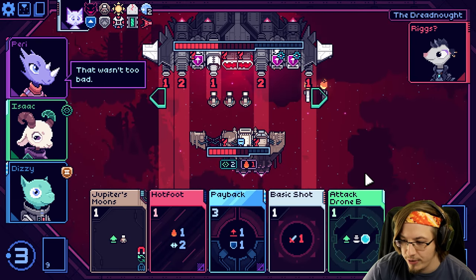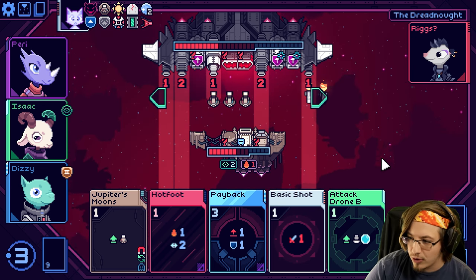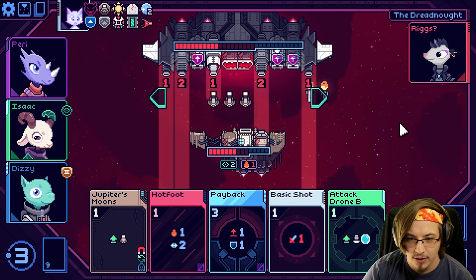Sup, TTG? How's it going? What are we doing today? Hey, Stress. Welcome. Have played a bunch of fun games. We're on our last one. Some good old Cobalt Core. Always love me some Cobalt Core.